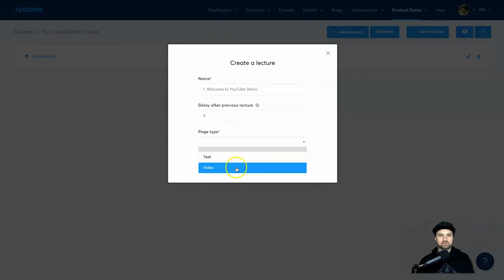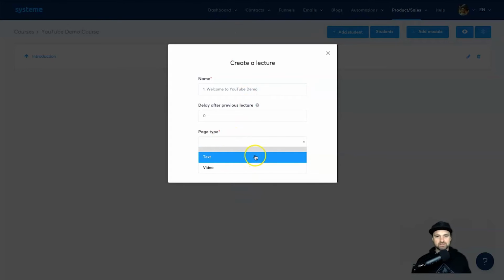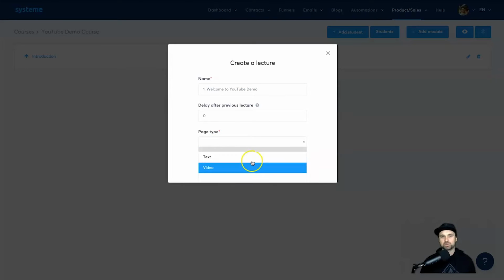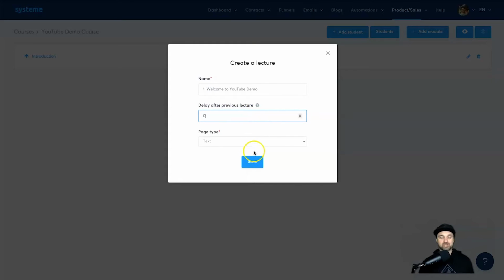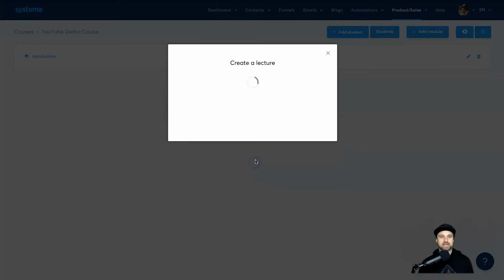And you can have it either as a text or a video. I recommend just using text because that means you can drop in everything. If you just want to use video and nothing else, then you can choose video. Once again, I'm just going to choose text. Now you can have delays on lectures if you wish. If you're worried about refunds, or if you want to drip feed content, you can delay each particular lecture or lesson. It's entirely up to you. I usually just leave my course open so people can smash through it if they wish. So I'm going to click on save.